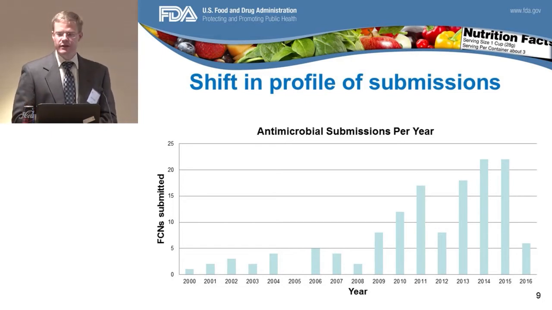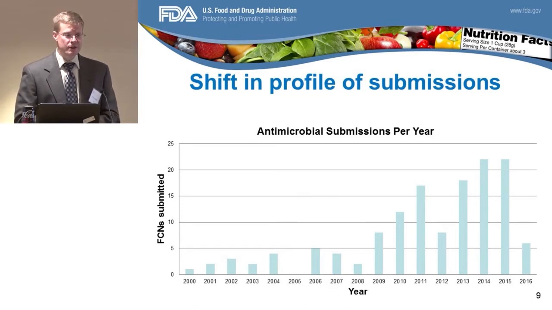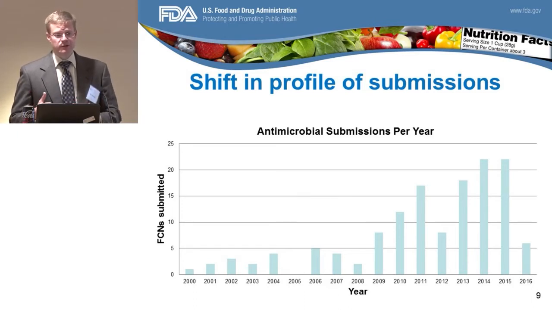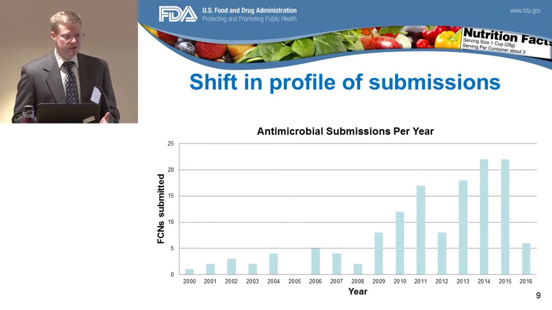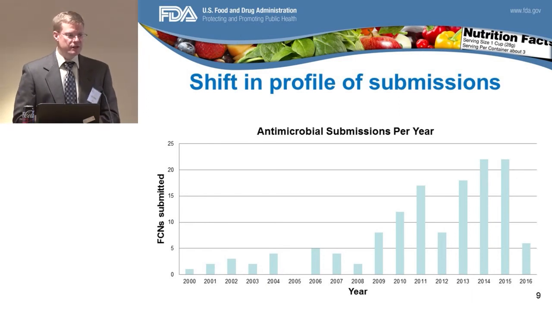Can coatings are changing because of bisphenol A and the consumer demands there, as well as the types of submissions that are coming in. Our office is primarily the pre-market side of things. So for food contact notifications, we get about 100 a year. It's been pretty steady for the past 10 years, I think. But in the last 2 or 3 years, we've also been getting more post-market submissions to our office. Okay, food additive petitions to request the removal of a particular material from the Code of Federal Regulations due to potential safety issues for that particular material.